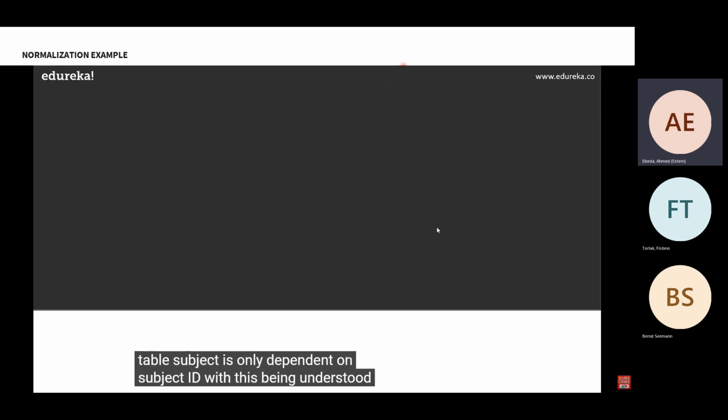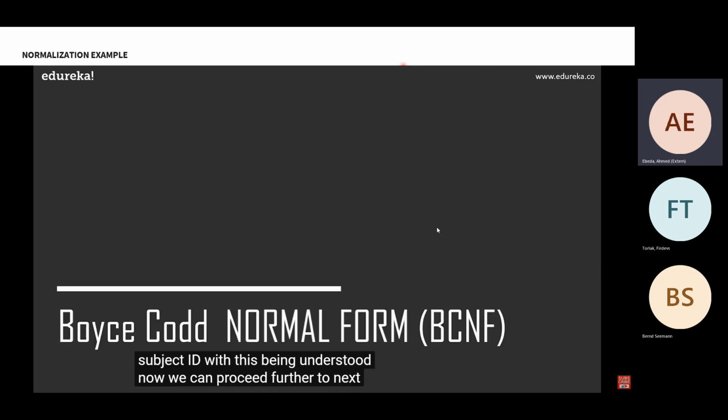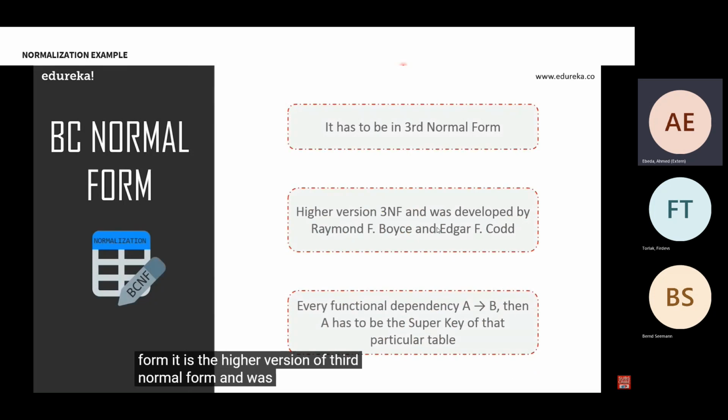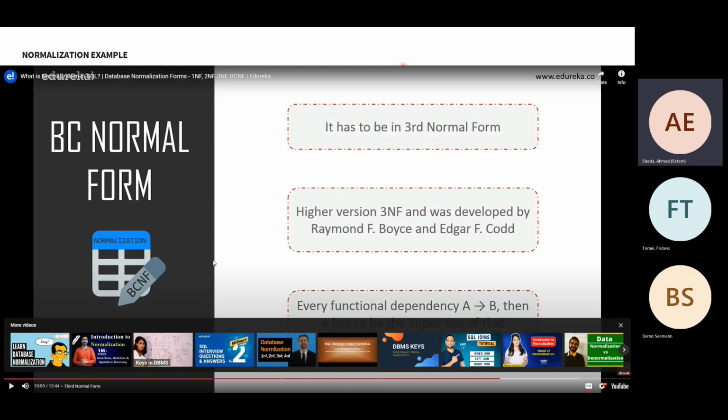With this being understood, now we can proceed further to the next normal form, that is Boyce-Codd normal form. This is also known as 3.5 normal form. It is a higher version of third normal form and was developed by Raymond F. Boyce and Edgar F. Codd. After third normal form, they started with first and second and third, and recently they started to have even fourth and fifth normal forms and so on.